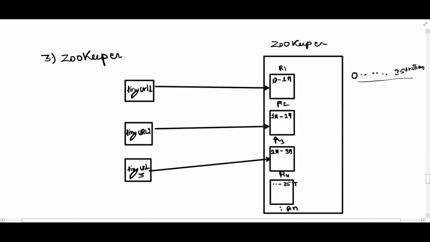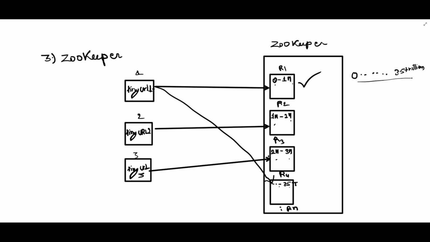Each range will have some series of numbers, like 0 to 1 million, 1 million to 2 million, 2 million to 3 million, 3 million to 4 million. And we have different tiny URL servers: tiny URL server 1, server 2, server 3. Each server will be assigned a range of its own. Tiny URL server 1 will get range 1, server 2 will get range 2, server 3 will get range 3. Once a server consumes all its IDs, it will be assigned another range from this list. Like this, the problem will be solved, and it will be well coordinated.